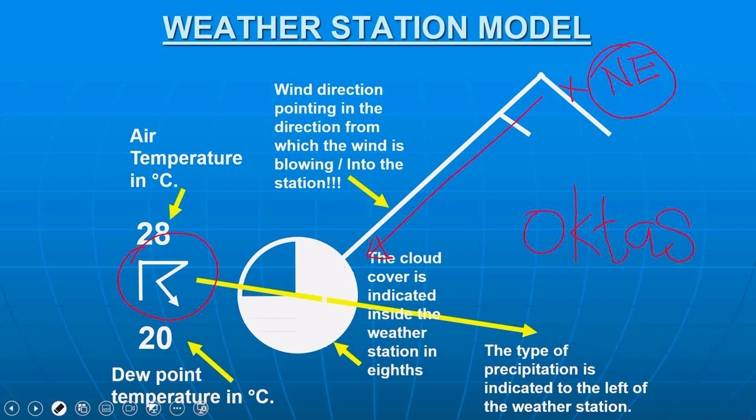Okay? Now, I want us to look at this part here, which is the part between the temperatures. Now, that part there, I have used a symbol that is representing thunderstorms. Okay? But normally, if you understand the weather station model, we would say this is where the type of precipitation is indicated. That means precipitation that will be dominant in the day, or that will be unique for the day. Okay?